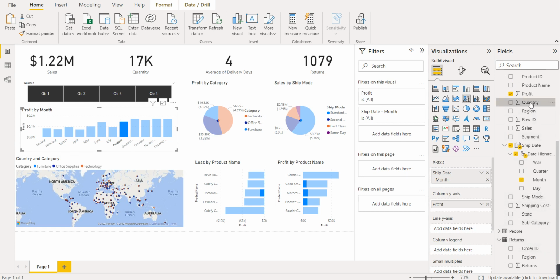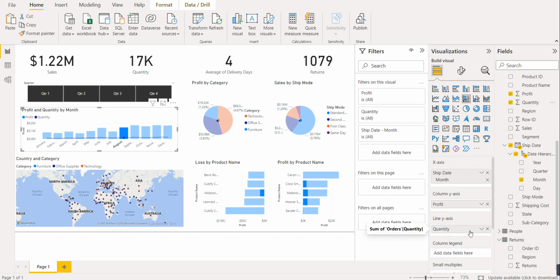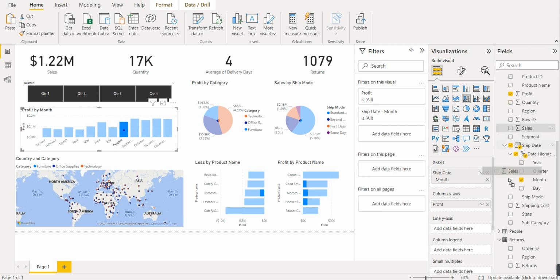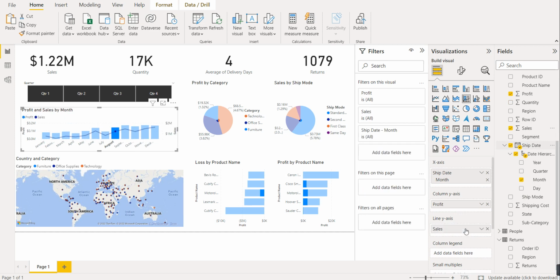I guess quantity will be fine. Show sales actually. Yeah, sales will be fine, right? Sales and profit. Okay, this looks good.